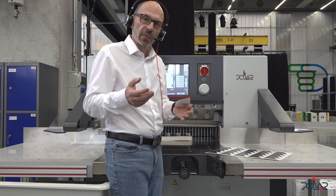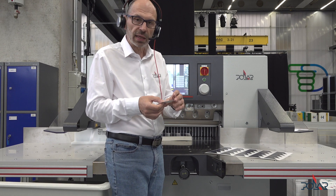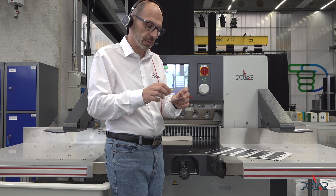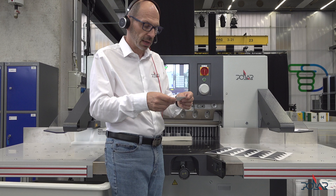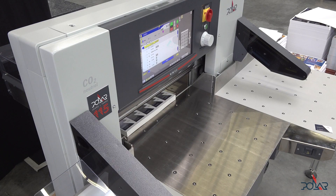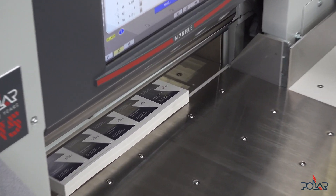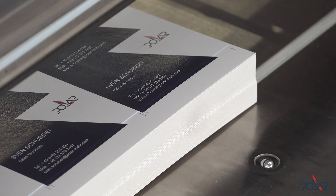I've made the first cuts without taking care of the problematic cut in front of the knife, and the last ones I've modified the program a little bit. I've changed the view of the camera so that you can see a little bit better what I'm doing, and now I'm zooming in so that you have a chance to see my cut marks and get an idea of what I'm doing.